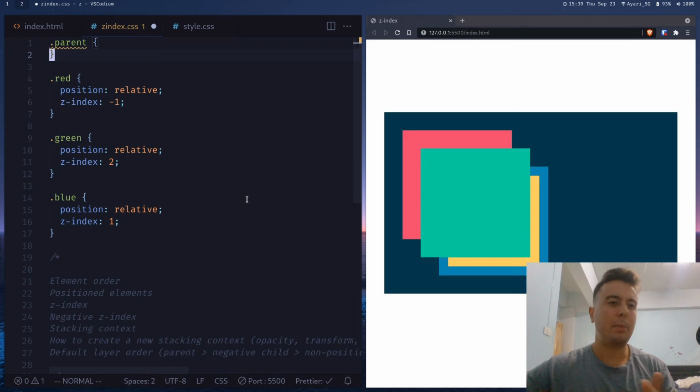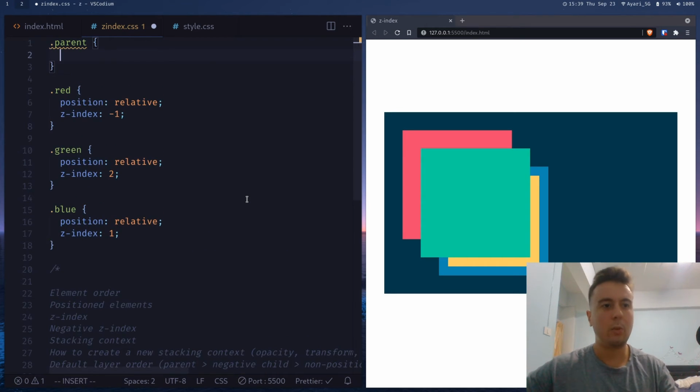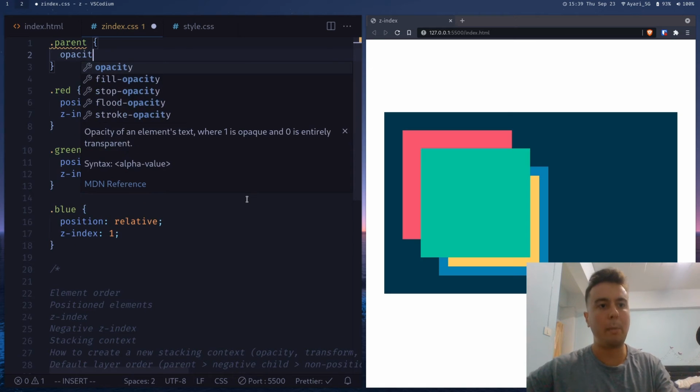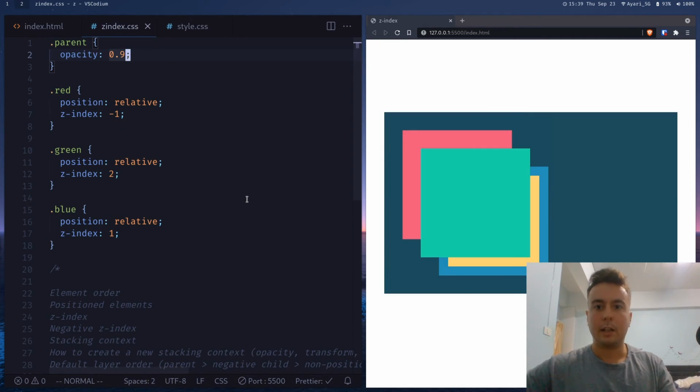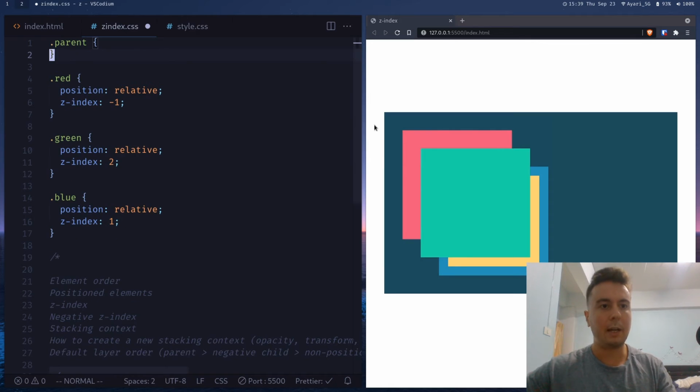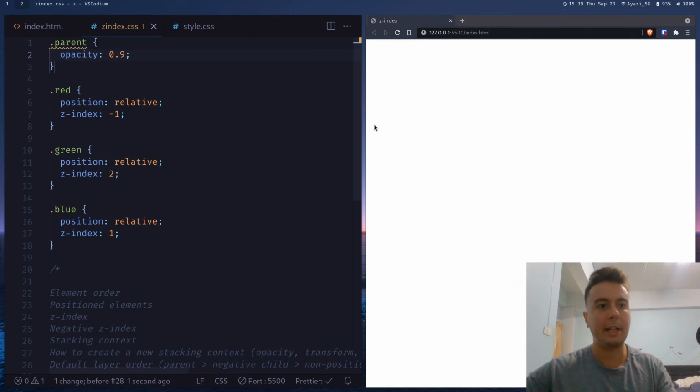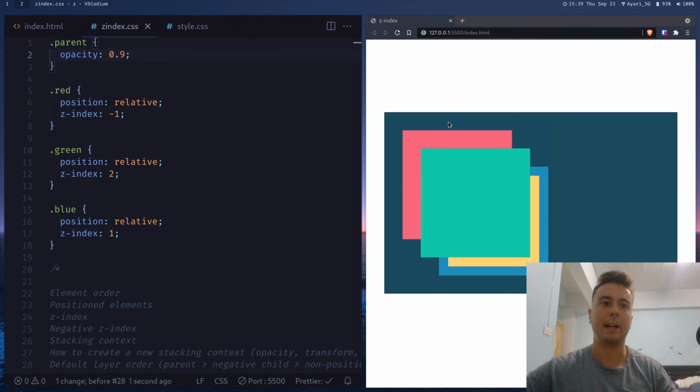So instead of putting position relative and a z-index here, what I could also do is say opacity is 0.9, and this is now a stacking context. See, I don't have a position relative here, and I don't have a z-index. Just by putting this here and then adding it back, this is now a stacking context.